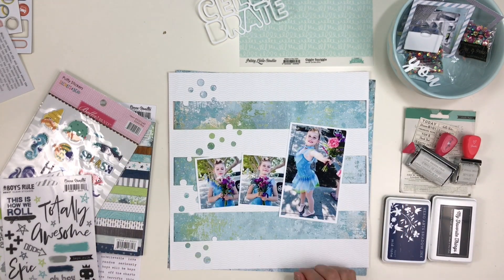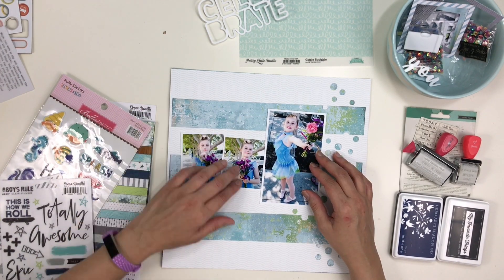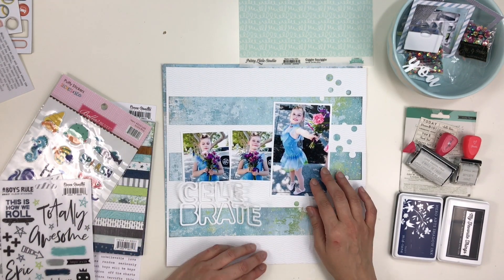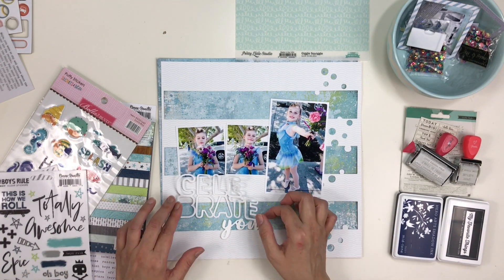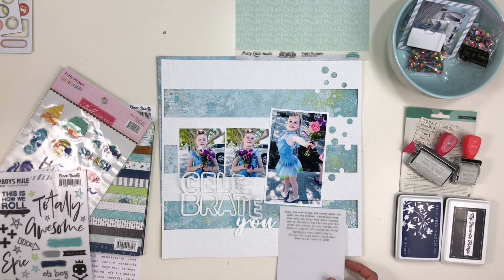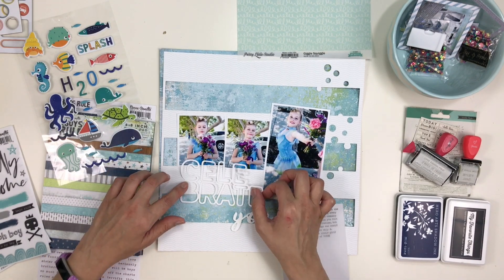Now that I've cut my photos I decide to flip the cut file to have the confetti on the right because the larger photo I printed of my daughter is on that side. Just the way she's facing, it would have been weird to have her the opposite way. So I start placing the elements on top of the background. I chose the Coco Vanilla Studio paper that has all the splatters, and then the top one is actually a Felicity Jane paper.